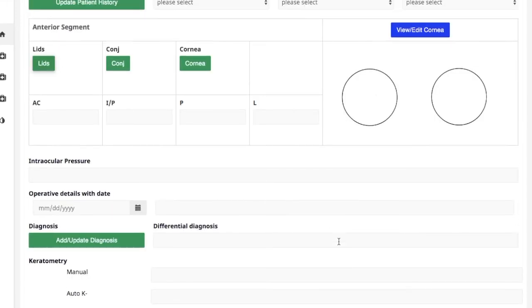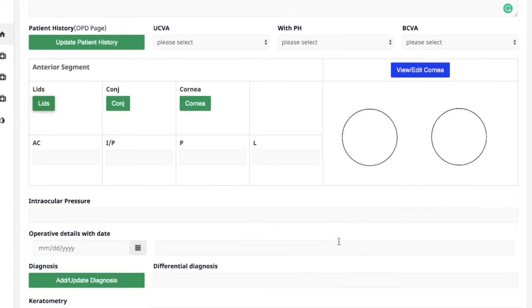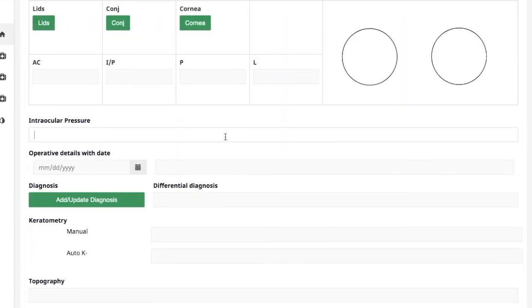Which can be saved. Intraocular pressure can be entered in free text format. Operative details with the date.